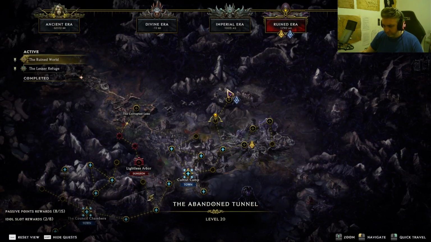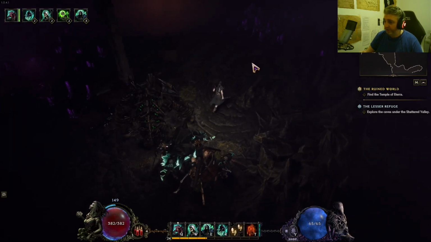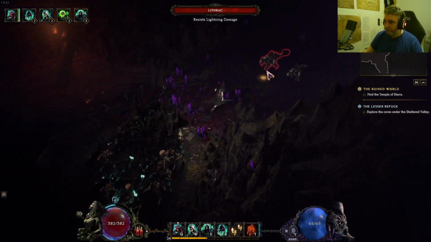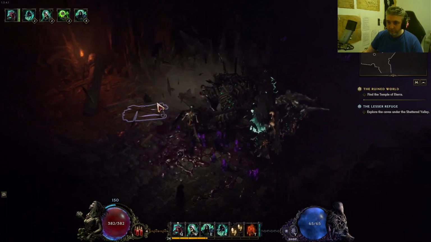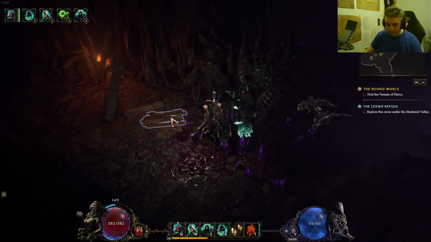What are we doing here? Oh, we're trying to get to that new area, right, okay. The Lesser Refuge. Oh, pressed the wrong button.